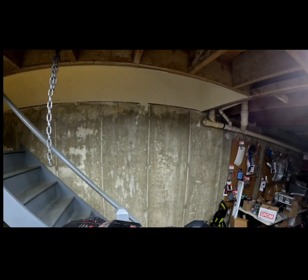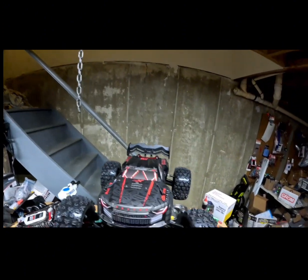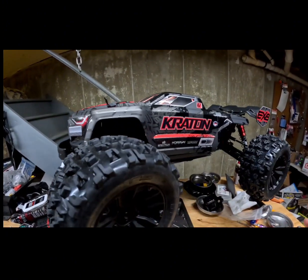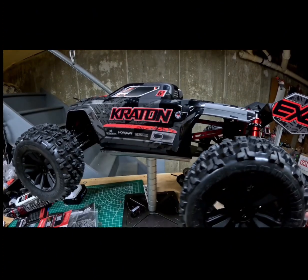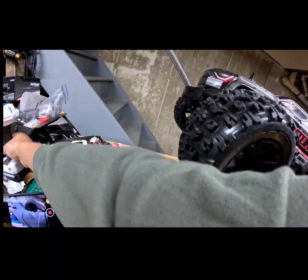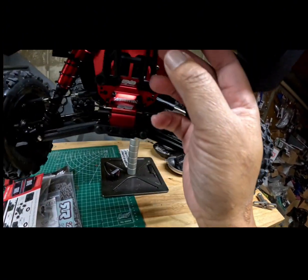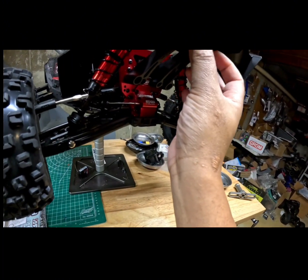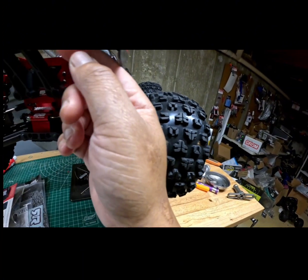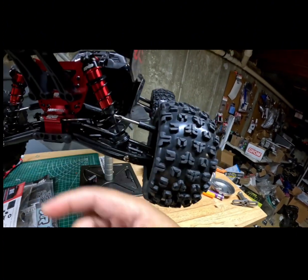Now here's the star of the show — let's do a little spin for y'all. I really wish they would have included the wheelie bar. I really like having the winged wheelie bar on the back. I don't know if it would still fit, but we might give it a try. I don't think it's going to fit though with this new wing, so maybe they'll come up with something.